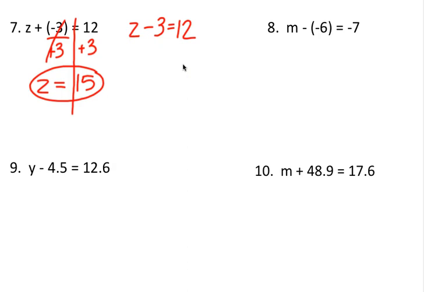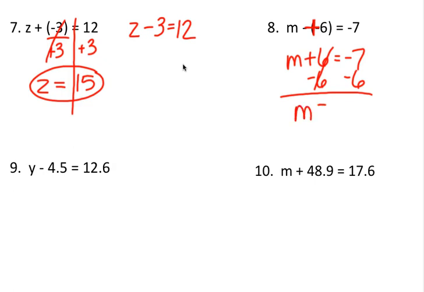On number 8, remember we learned that if you've got two negatives right beside each other you're going to get a plus sign. So go ahead and connect those negatives and the parenthesis to make a plus. So now the problem is m plus 6 equals negative 7. They may try and put two negatives beside each other to trip you up. Now they're adding 6 to your variable m, so subtract 6 from both sides — 6 minus 6 goes to 0, leaving me with m equals. Negative 7 take away 6: I'm going to add them because they're both negative to get 13, so negative 13.